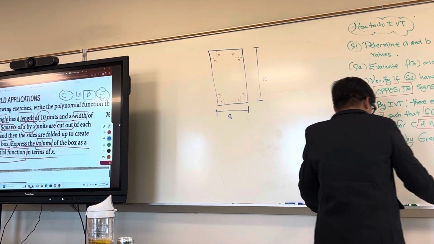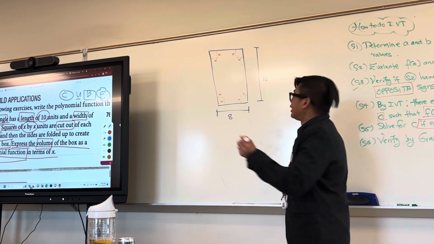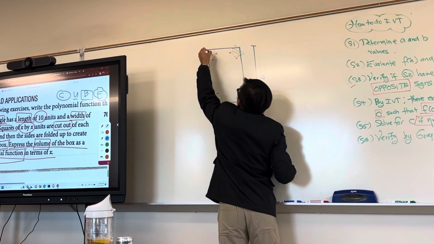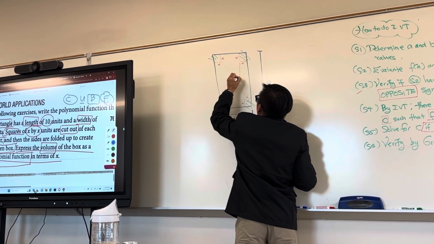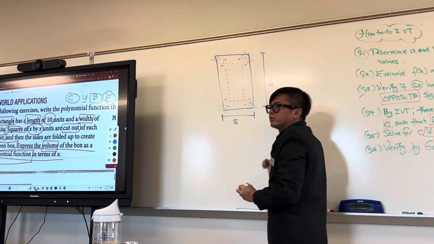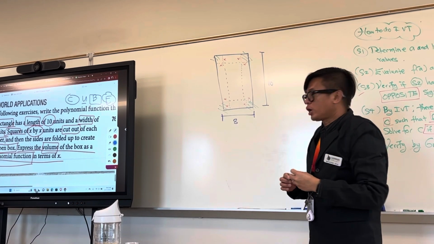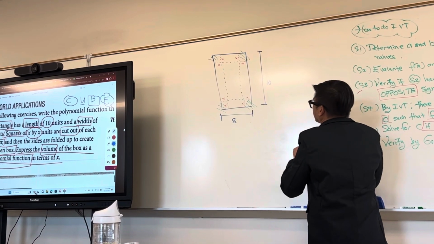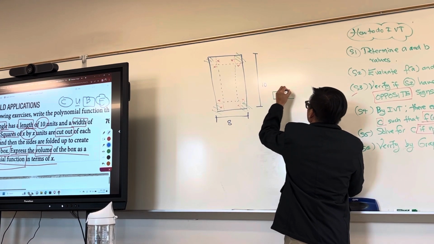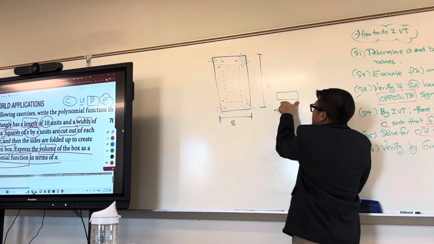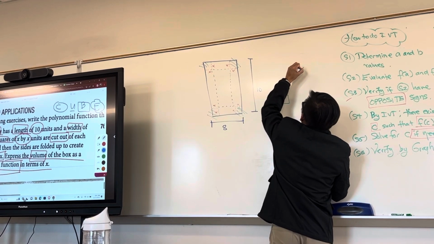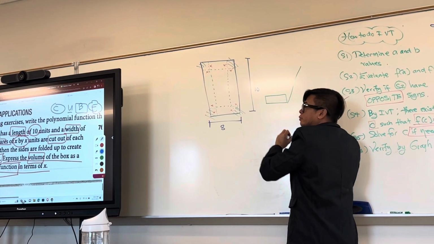So if you cut it out, what's gonna happen? Well, they're gonna be gone, right? So that means in here you can fold along this fold line. If you cut along that fold line, how does it look like then? It's gonna look like such, right? This dimension is that. Good. Now from this to there, that will be this one in here.